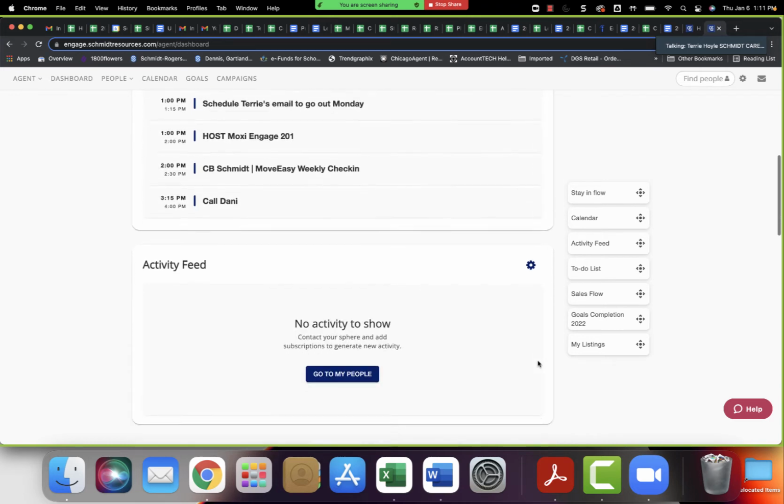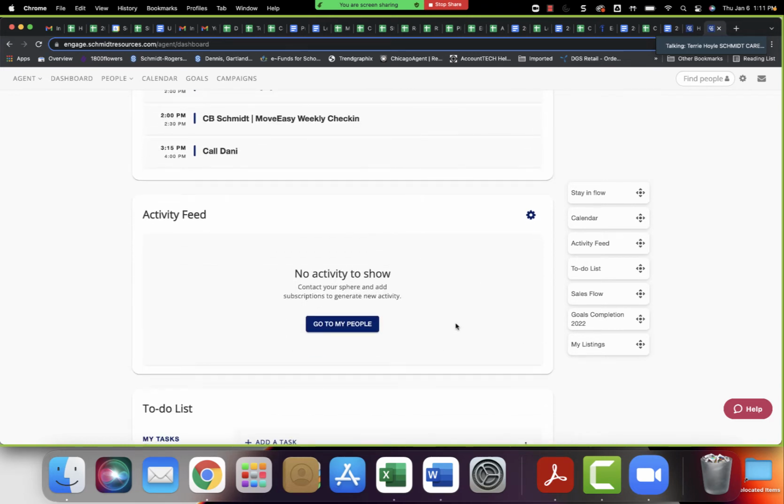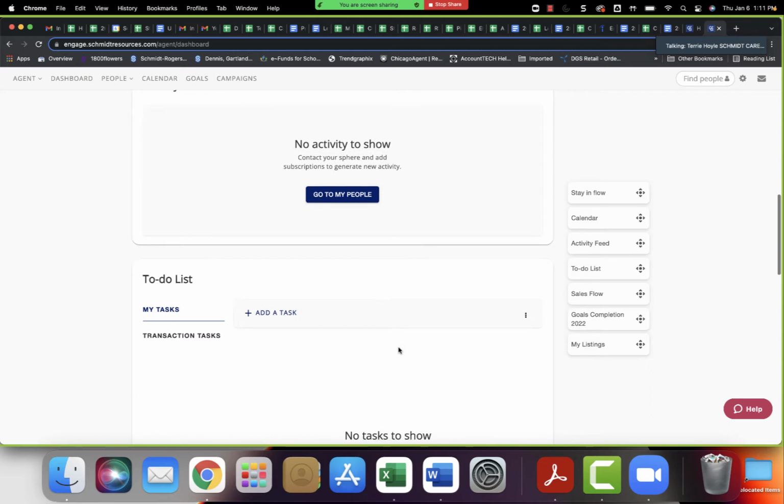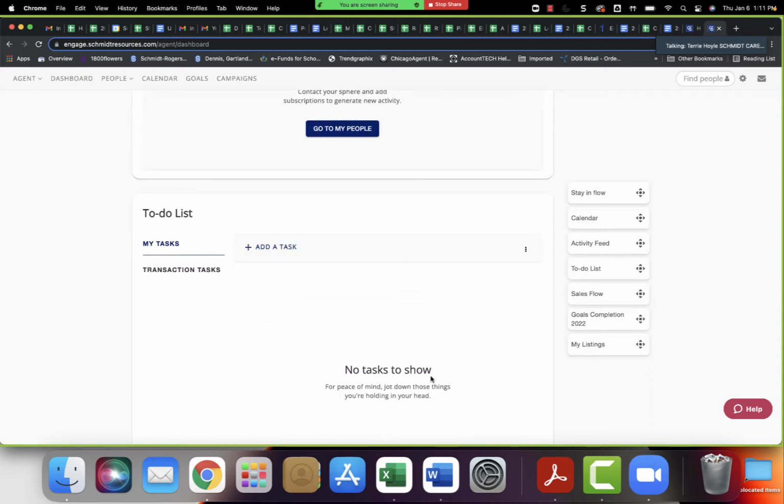Furthermore, if you keep scrolling, the activity feed will show you, once you set up some of these products like campaigns and neighborhood news, as your consumer is engaging with those products, that activity will show up here. You can add tasks so that you know you can stay on task. Maybe it's a Monday and you know on Wednesday you need to reach out to Mr. Homebuyer because you saw him over the weekend and he said, hey, reach out to me on Wednesday. So if you don't want to put it on your calendar, you can put it on your task list here.